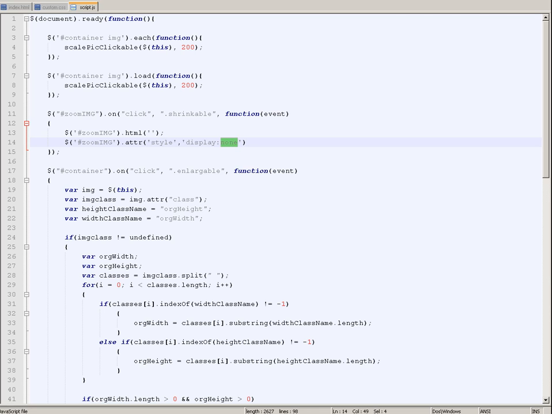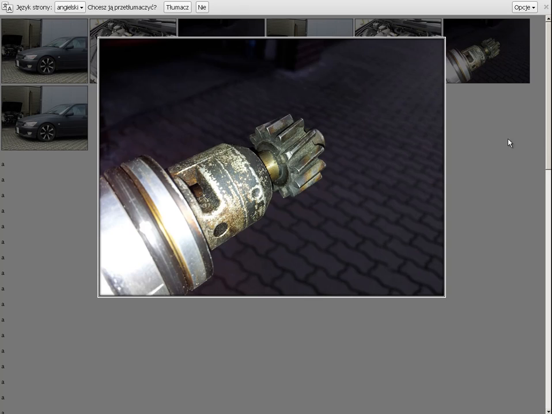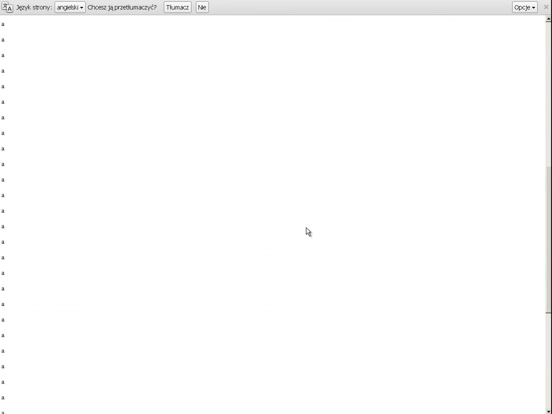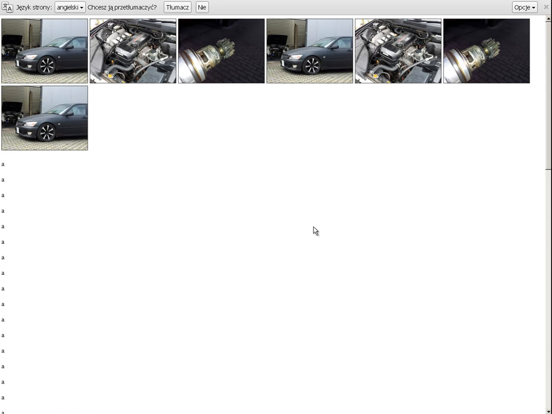So the idea is actually very simple, and it works surprisingly well. I have used it on a couple of websites, on a couple of forums, and it's really kind of cool. I know I don't always use this layer below the zoomed picture, which does not allow me to click underneath the picture, but in most cases I use it.